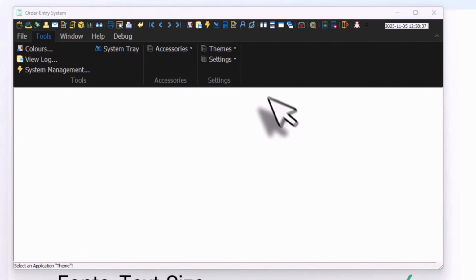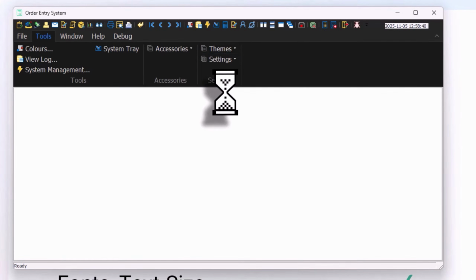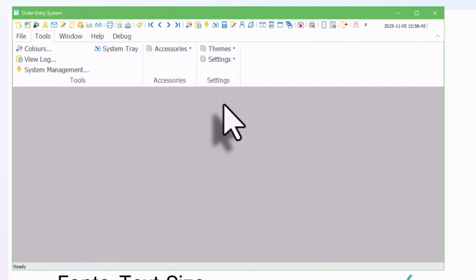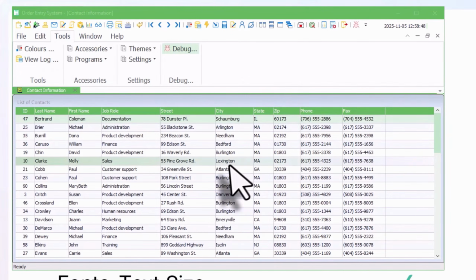So what happens now if I actually adjust the theme for the entire application? For example, to Lime. Let's have a look and see what happens. Notice that everything now, the MDI frame and the MDI child, goes to lime green. And notice that there was a theme on the ribbon bar, but because the application theme is enabled, it overrides the theme on the ribbon bar.